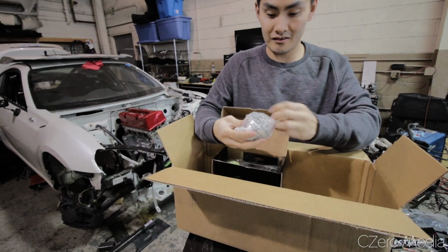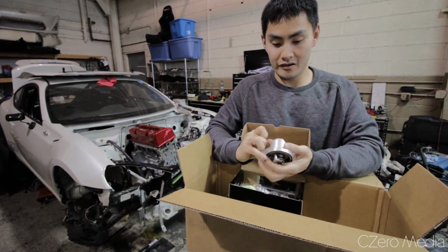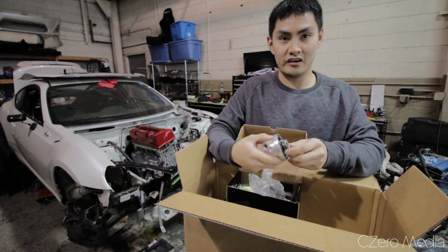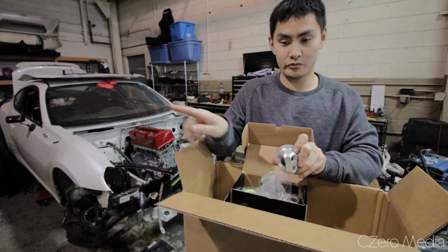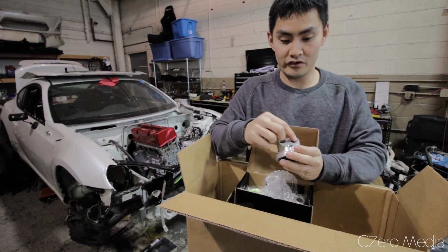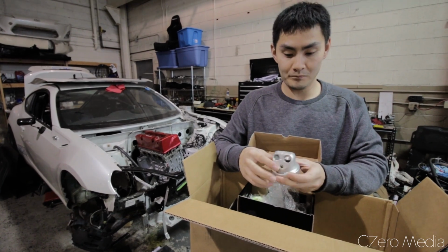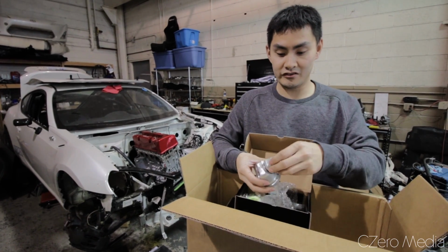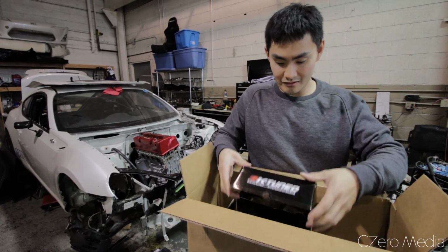I believe it's adjustable, so I can turn it any which way I need it to on the motor. So like if my coolant hose is this way, I can turn it that way. If it's over this way, I can turn it that way. Interesting. Has provisions for all the coolant lines and sensors. And it does include a -16 AN fitting. Wow. Yeah. That is a pretty part.